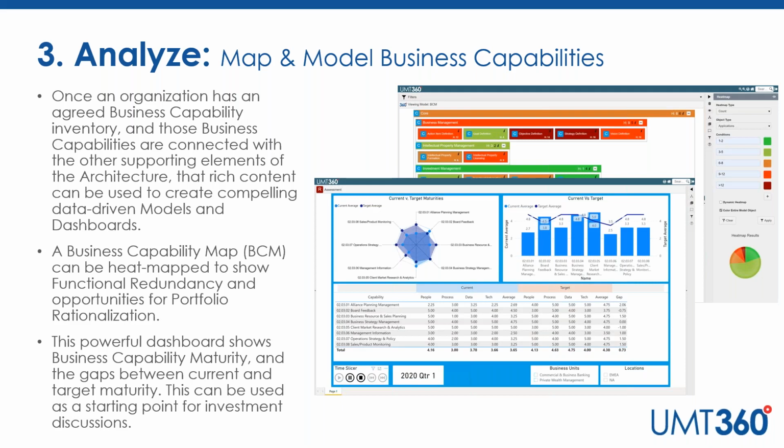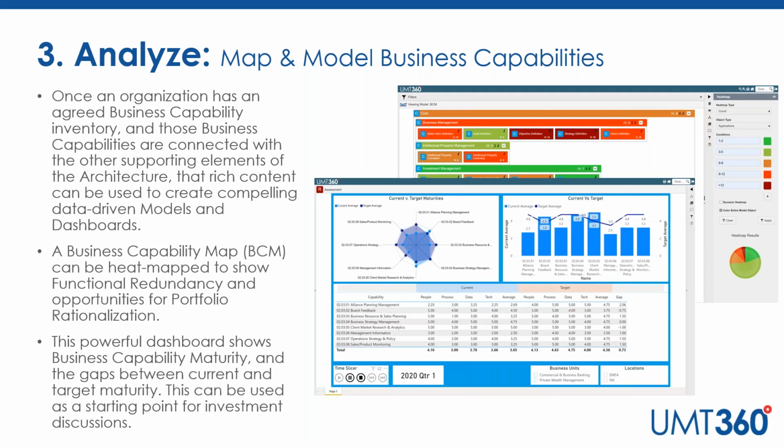Those sort of things can form the beginning of a discussion about investment. Same thing on the second diagram there, and we'll come back to that one at the end of the 8 steps. What that one is showing is a thing called a capability maturity assessment. And what we've done there is taken 4 dimensions.